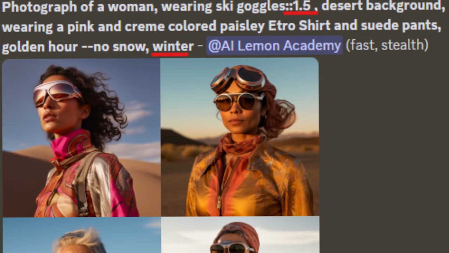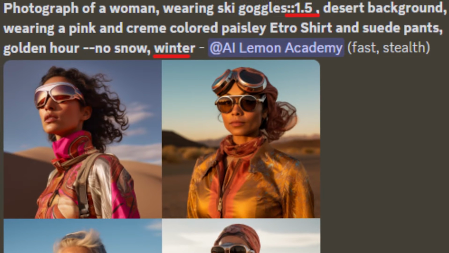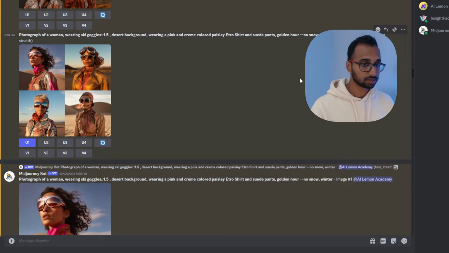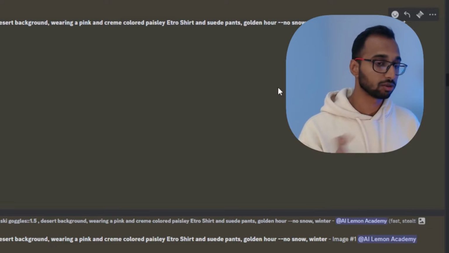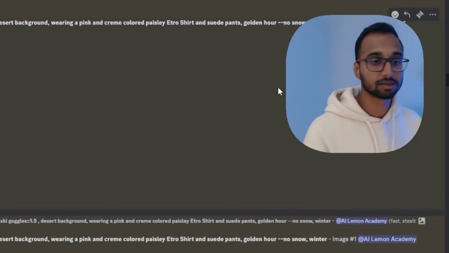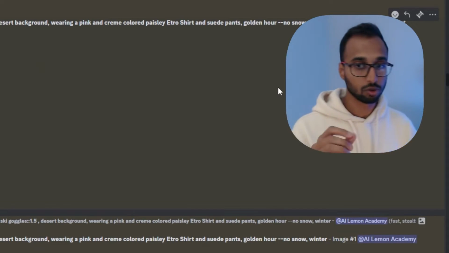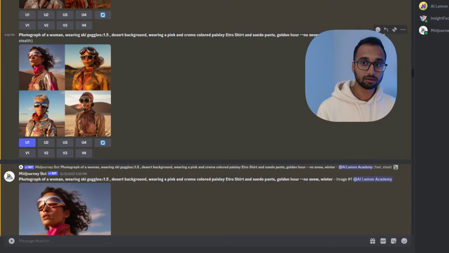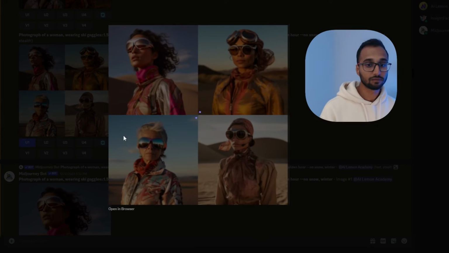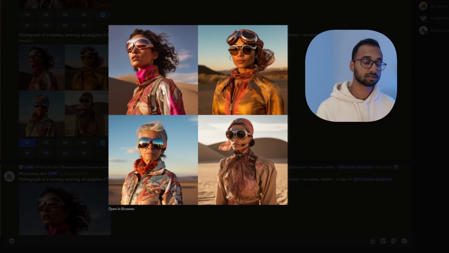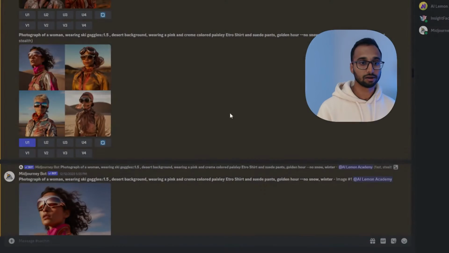Because again, think about it, the way these AI image generators are trained with the images on the internet, images with winter clothes on it are tagged winter clothes, right? So think of taking that complete data set out of from what it's going to generate. So giving it a tag like no winter is going to give us much better results, where she's not wearing any winter clothes. And you see that's clearly showing up in our final results.